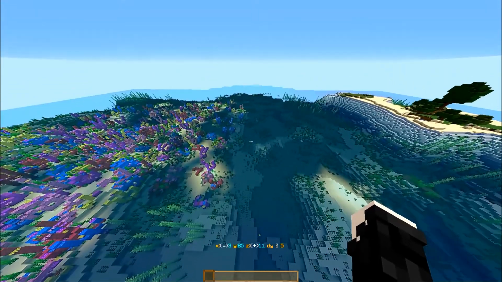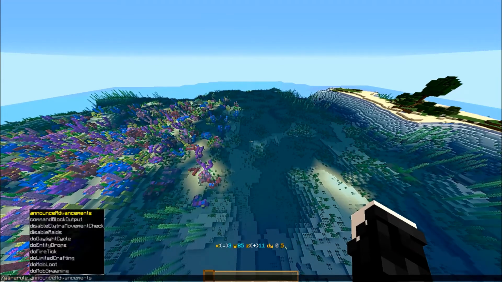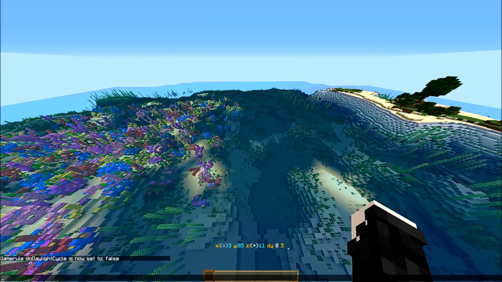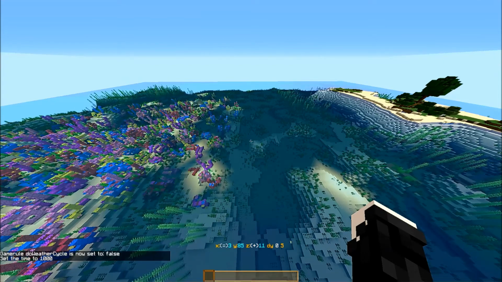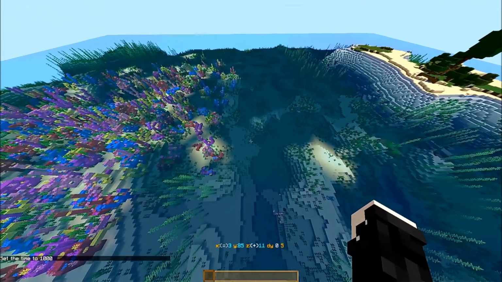Oh, you know something I need to do? I will do this first of all beforehand next time. I want to do gamerule doDaylightCycle false. And then I want to do gamerule doWeatherCycle false. And then I want to make sure that my time is set to day, and we'll leave it there. And so we're not going to get any interrupting storms, and we won't be going into night. Alright, so there we go.